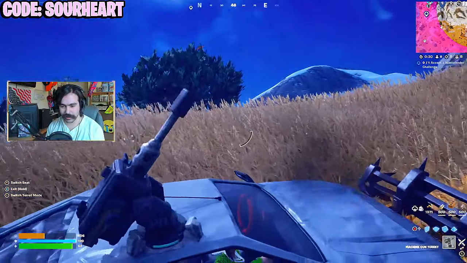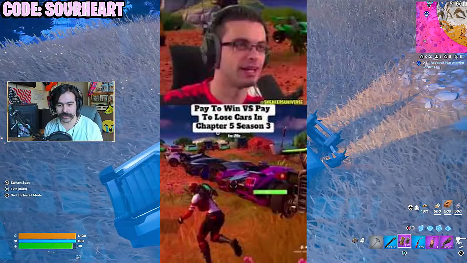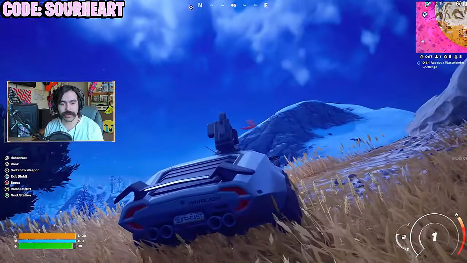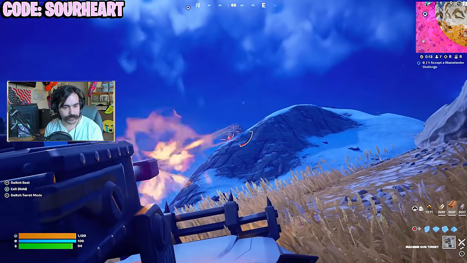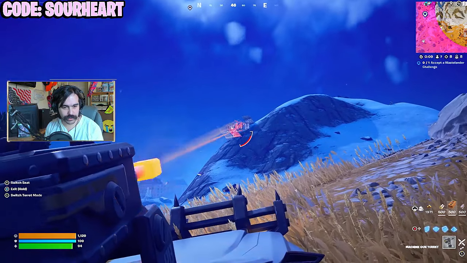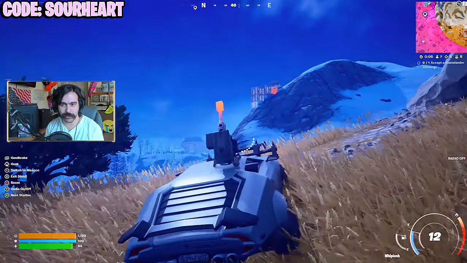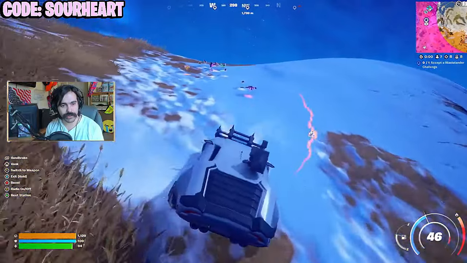Oh, this is nice, this is nice. Hold up. This is why we got Repair Torch. He's showing that some cars are pay to lose. That's right, I heard this. The car model of some of them means that some of the windows are easier to shoot through and some of the windows are harder to shoot through. That guy's in a bad spot. What is he even doing there?